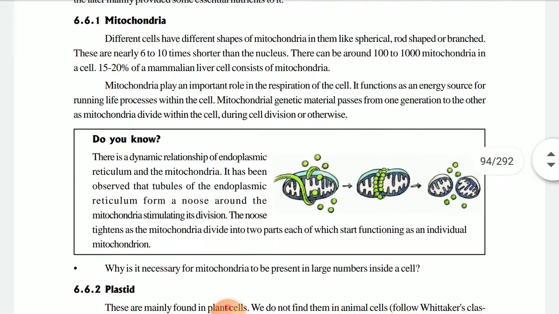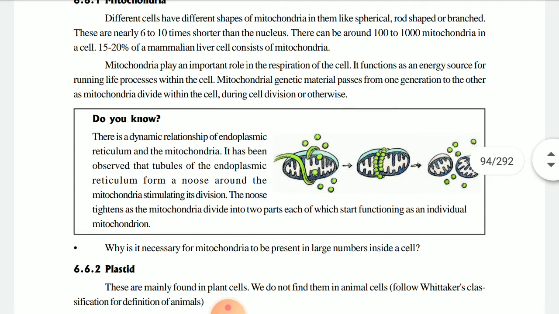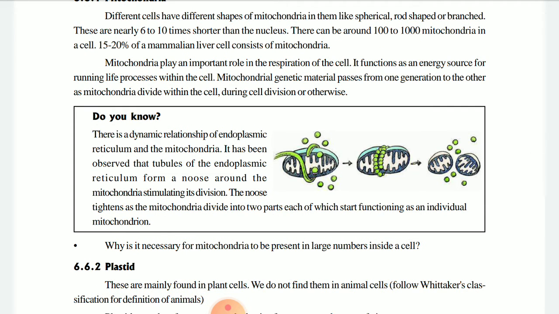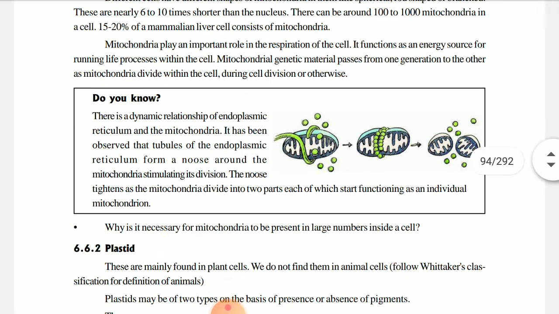Children, the next important thing is your mitochondria. Mitochondria is known as the powerhouse of the cell because it is the only part present inside our body that is responsible for energy production. They may have different shapes: spherical, rod shape, branch shape, and a sandwich-like structure is also present in the mitochondria, and it is very necessary for the proper running of the cell.